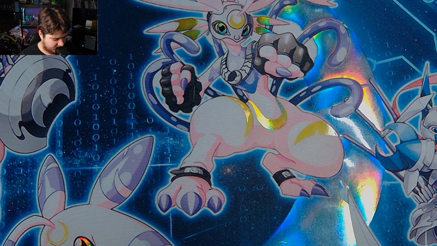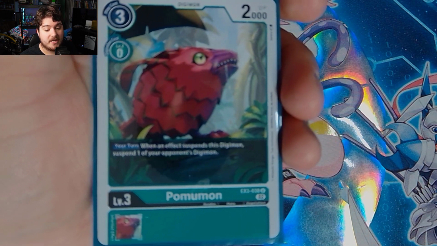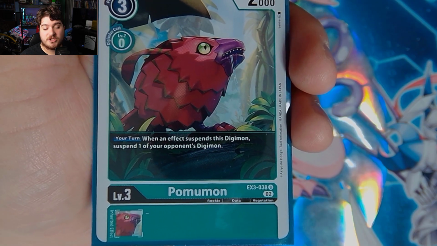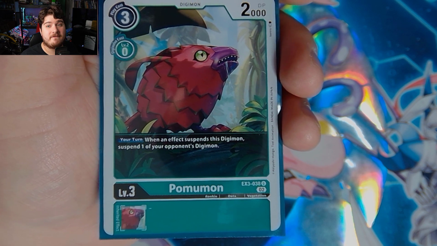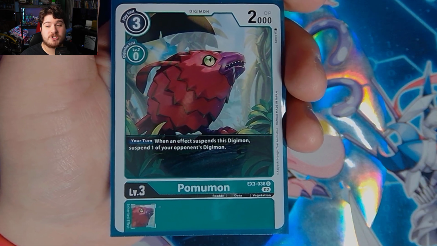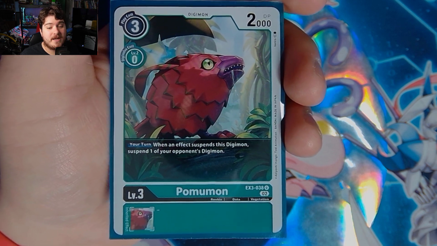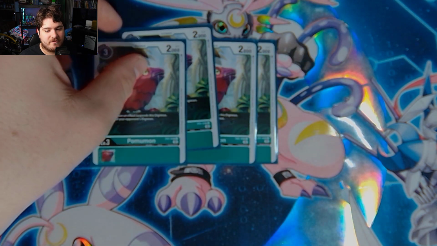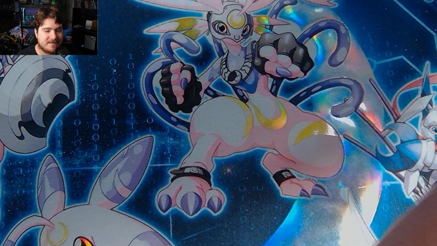Then we do have 4 EX-3 Palmon. So this card is ridiculously nutty. When an effect suspends this Digimon, suspend one of your opponent's Digimon. This works with Digizorption because it is classified as an effect, even though it's a cost to rest it. So then now your Digizorption will suspend one of your opponent's Digimon, leading you to being able to swing into it and cause a lot of damage. So, very important because Palmon is such a valid target. That is 4 of them. I wouldn't play any less than 4.